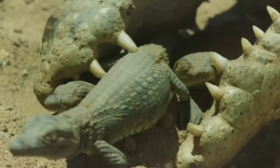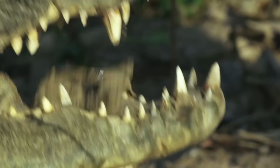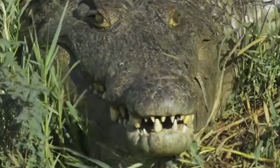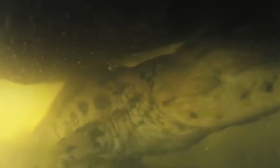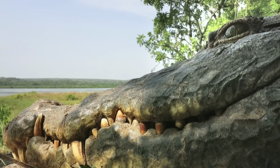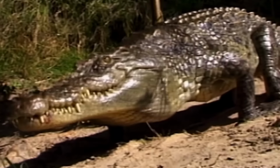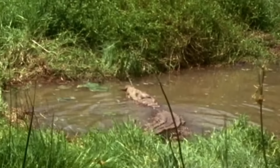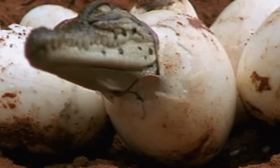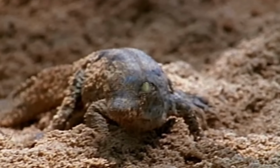Females don't hide their babies inside their mouths when danger first appears, but only transport the babies from the place where they were born into the water so that the crocodiles don't become prey to other predators. It's usually not a very long journey, but try to stop this mother from wanting to care. By the way, I've come across information that the female sweeps the territory for any dangers beforehand, but let's be honest, if it happens that way, it doesn't help much. Many baby crocodiles die young despite all the maternal care. They're too desirable prey for adult predators.